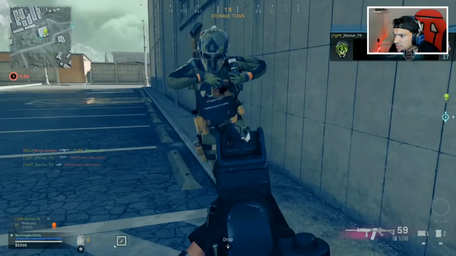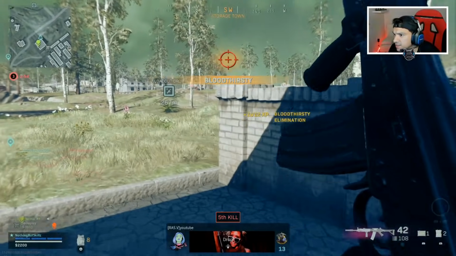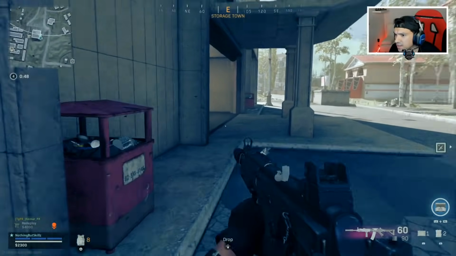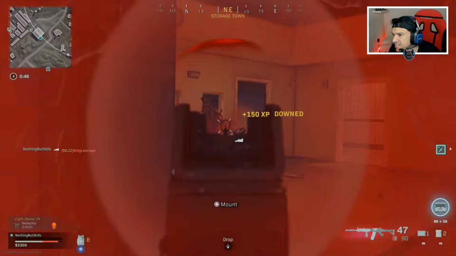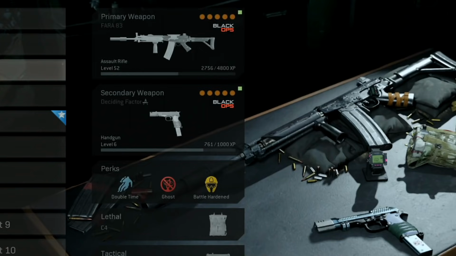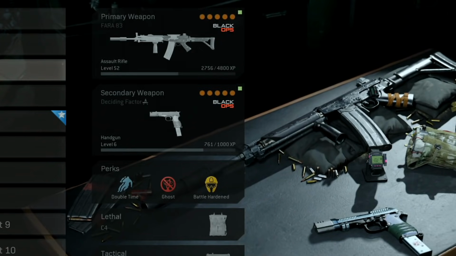I want it as maximum as possible because a lot of times you're running around corners, you're sprinting, you run into somebody, you want to win those gunfights. And since this has a lot of damage, you should, as long as you can get that. So ADS speed, we definitely want that. So we have the Fara 83, man. I'm telling you, you guys are probably going to love this one right here. This is an absolute monster.